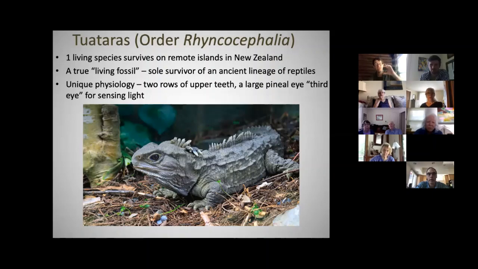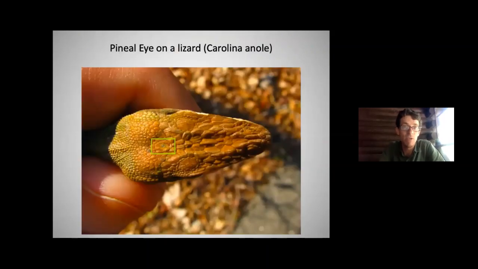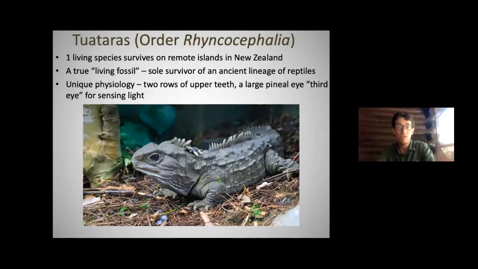The pineal eye is a common adaptation actually in a lot of living reptiles. So I'll show you here a picture of a common little lizard, the Carolina anole, and you can see the pineal eye, a very small one. This is a common feature that many reptiles have to help regulate their circadian patterns, basically based on light, and that helps them with seasons, getting ready for hibernation, when it's time to bask, all kinds of things for breeding. It's just an extra piece of information that can be included in how they interpret their environment and dictate their behavior. Many reptiles do have that, but the tuataras have a very unique large one. So they are their own order.